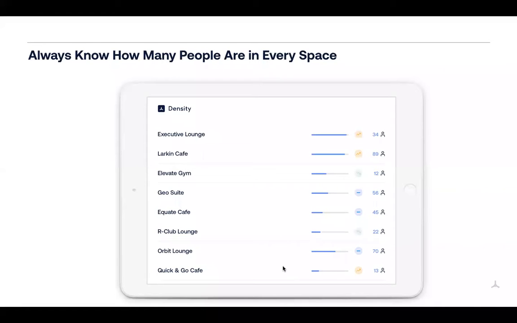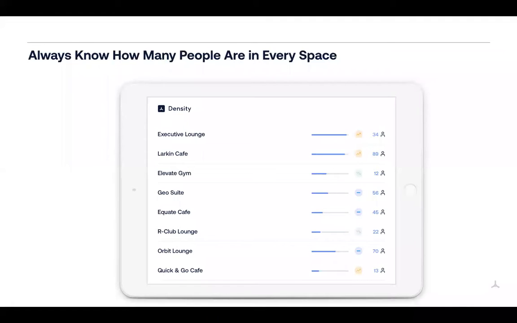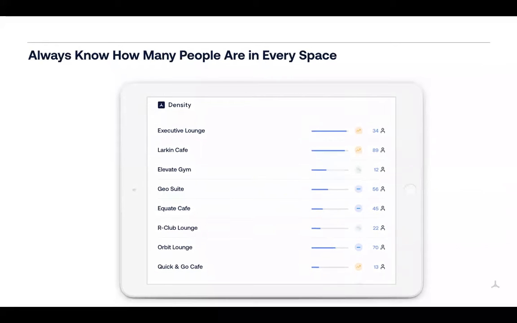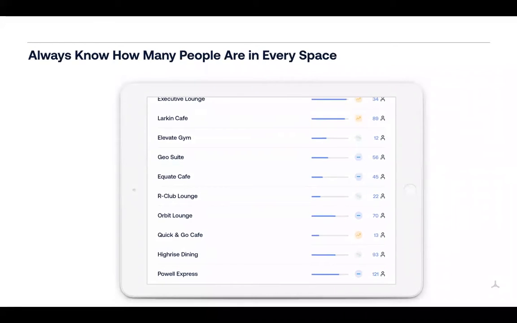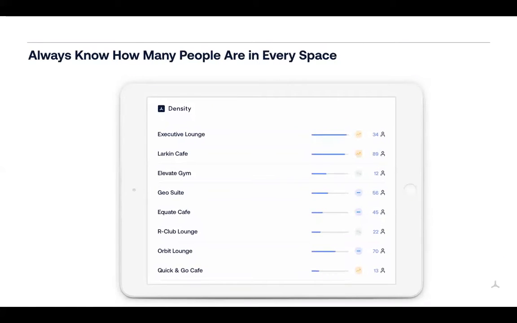To give you a sense, at a high level, of what this would look like: you could see all of your spaces in one view, and how many people are there. We'll get into getting alerts to know when a certain capacity is reached. But in general, it's something as simple as this. Once you install those devices, you can see at a high level how your space is being used, if it's getting more busy or less busy, or if a certain number of people are there. You get all that type of data just from understanding people count.